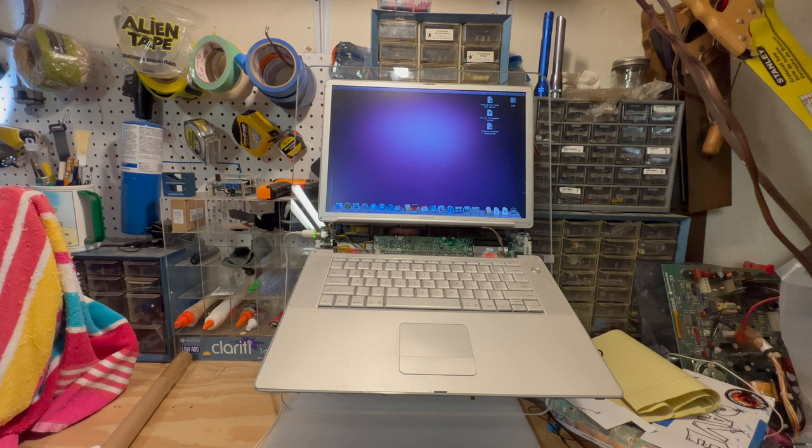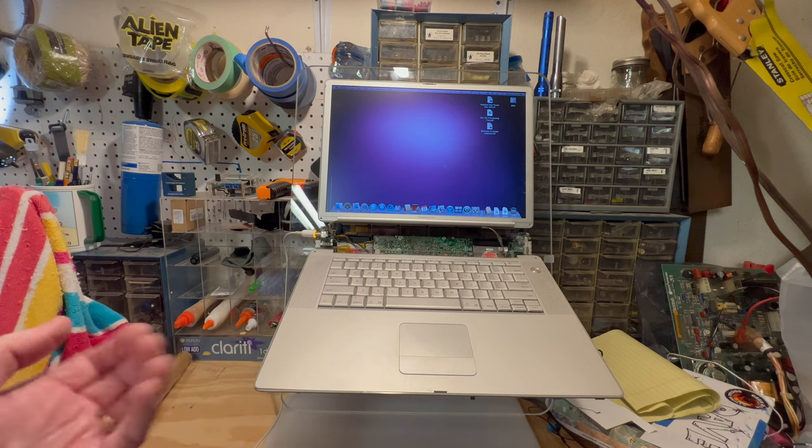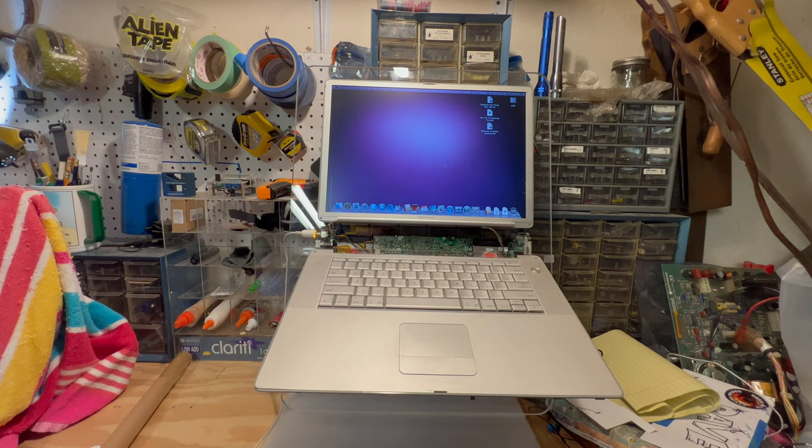And we're back with part 11 of the G4 conversion project. And as you can see, we have it standing upright. Very excited to get it to this point. Got all the wires tidied up on the back of it, so no more dangly wires. And you can see we have the keyboard at a slight slant. That will be the upright position of it. A little bit more ergonomic.